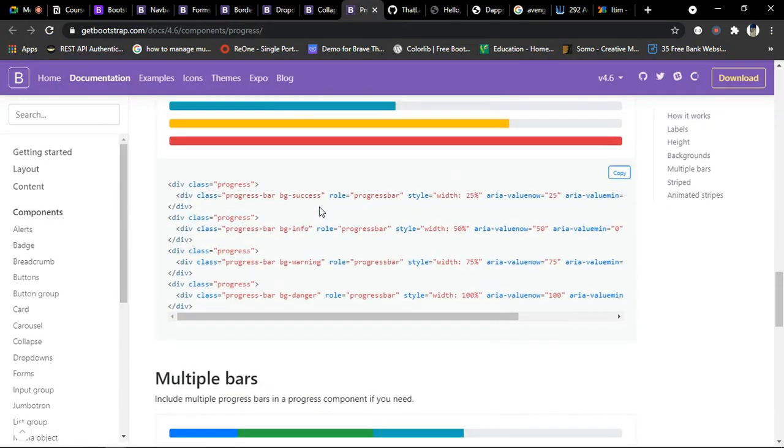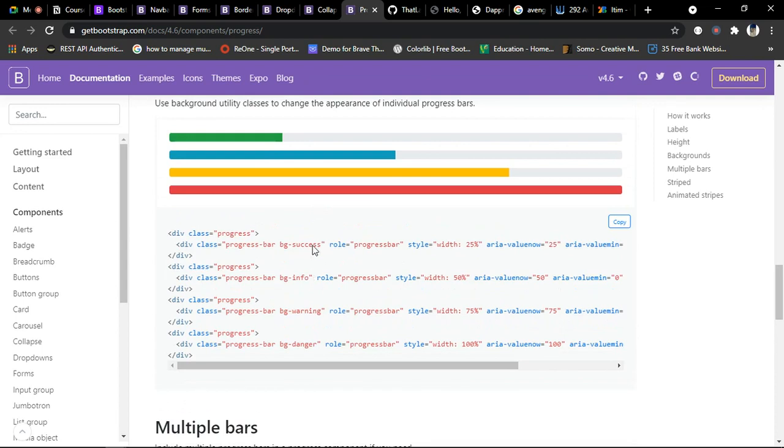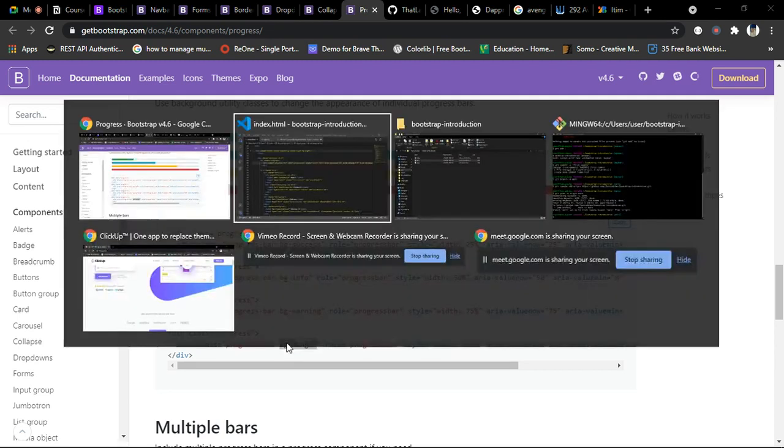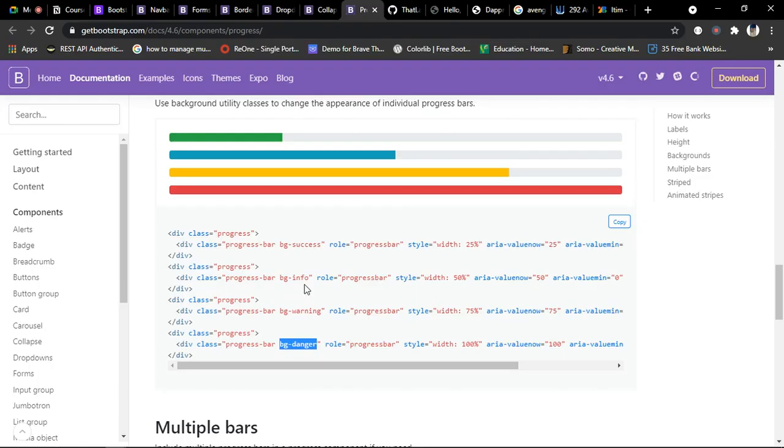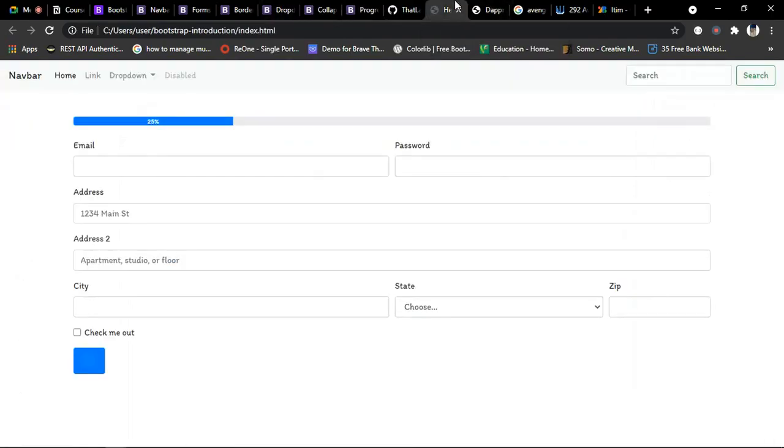BG success is green, info is blue, warning is yellow, danger is red. So if I want it to be red, I can say BG danger. If I refresh this, yeah, danger.